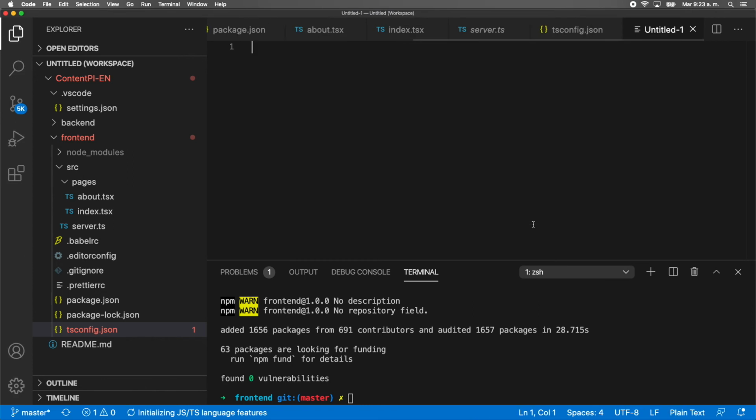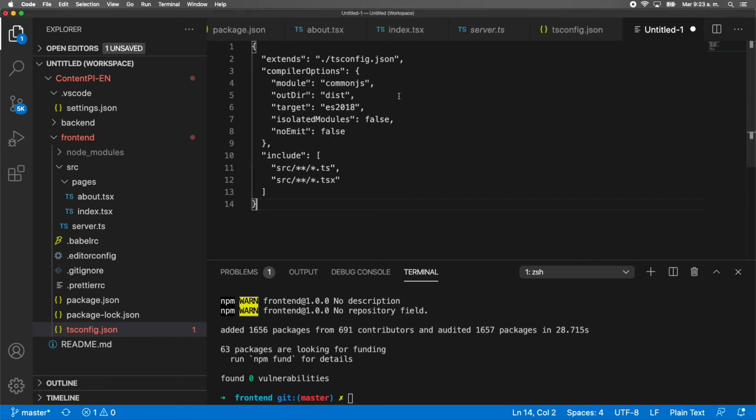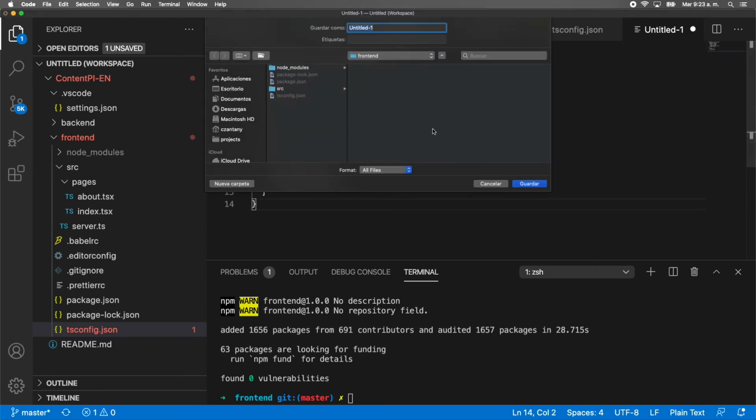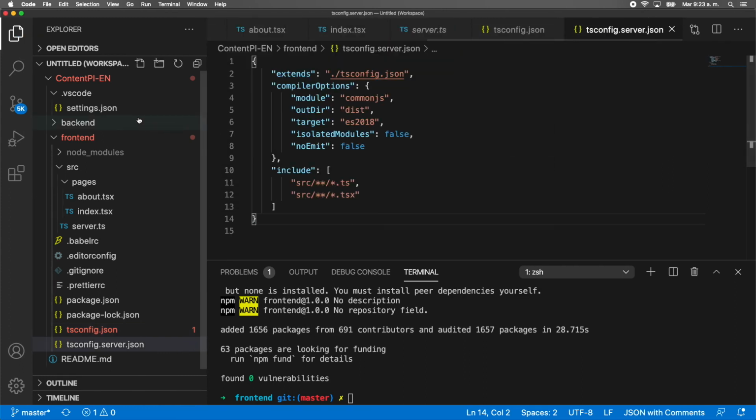And then we need to create a new file for the tsconfig server. Remember that Next is a framework for server-side rendering. So we need to do special configuration for server-side rendering. So we do tsconfig.server.json on the same path of the tsconfig.